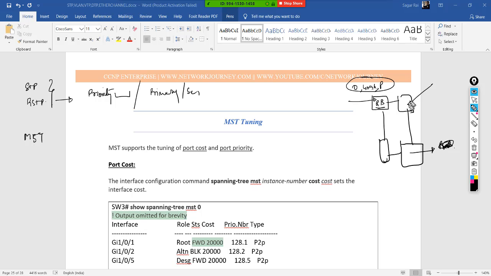Similar way, on a secondary box, we can set the configuration to keyword secondary, or let's say I have 0 set here, I can set 4096 here. Let's say if I have 4096 here, I can set 8192. By default, all are running on 32768. Agree? So based on this, we were manipulating the switches. The same concept even in MSTP.